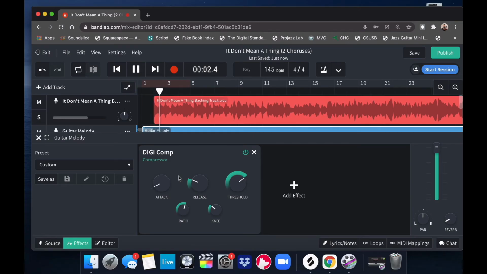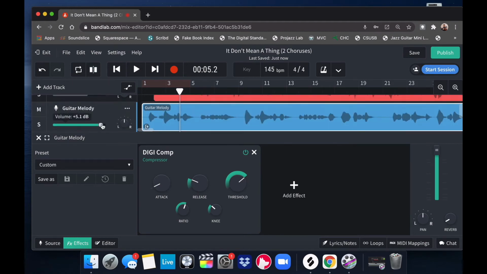So let's see what it sounds like with this now. So I'm noticing clipping now, so I'm going to back down my audio on the fader again. And you can see as I'm moving that, we have that same fader over here. So we can also adjust the volume of this track here. So let's listen. And if you want more effect on this, you can adjust this threshold knob here, and that will change the volume of the track.